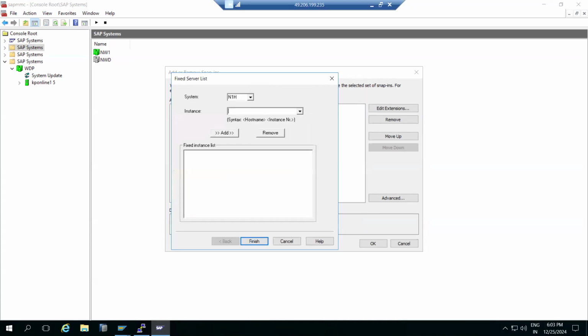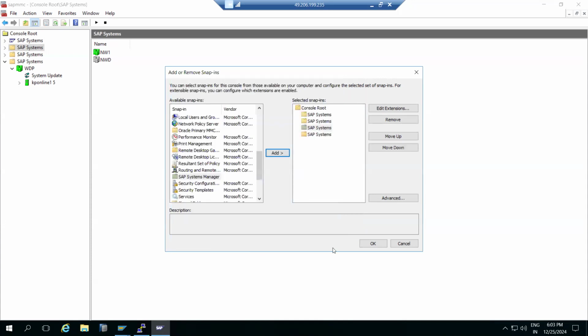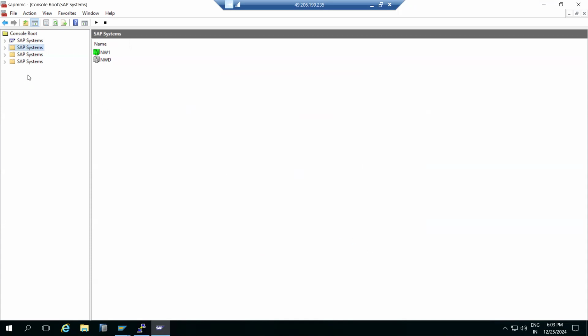We can also add the KPS4 HANA instance number, so 05. The second one is 01. Okay, two are there in the logon pad.